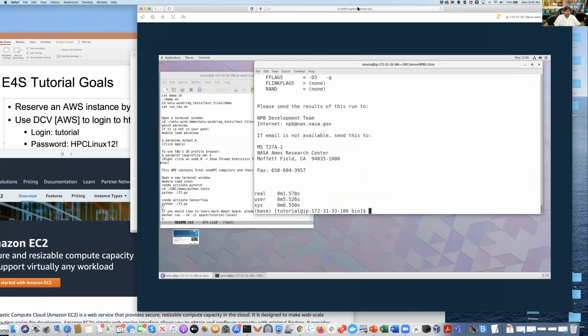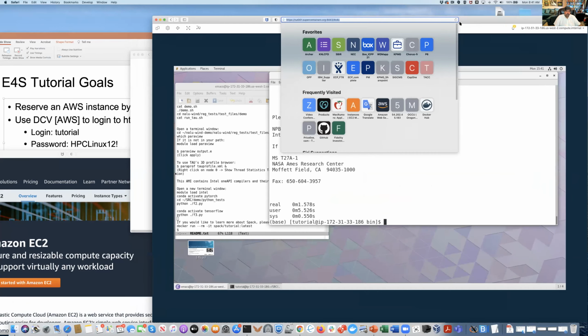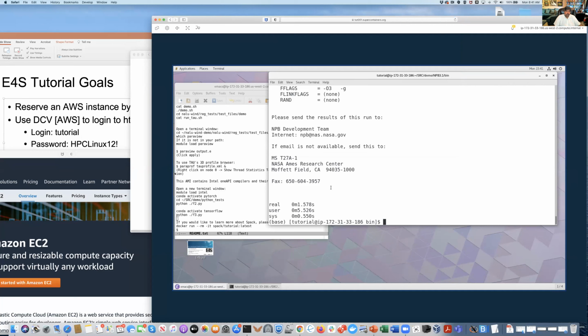You will get the same super container. I mean, you'll get the IP address instead of the super containers. But with that IP address, you'll be able to use the 8443 E4S, log in with HPC Linux 1.2 exclamation, this tutorial, and then you will have the same instance.